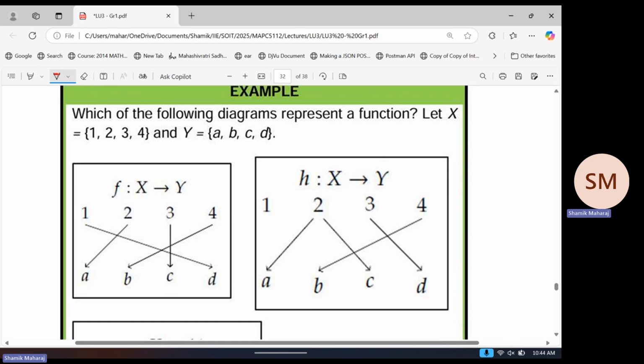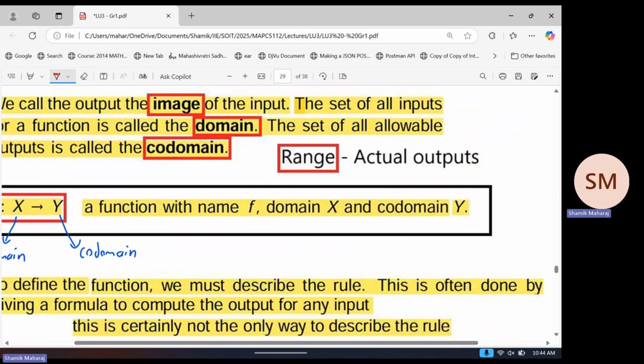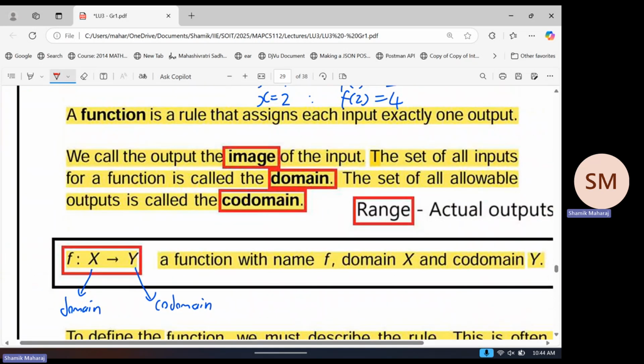All right. So which of the following diagrams represents a function? So for that, we have to go back to the definition of function. Does anyone remember what that was? I think it gives to each input exactly one output. Yeah, so that's what a function should be. Okay, but let's just make sure since it's on video, we can check it as well. Here's the thing, a function is a rule that assigns each input exactly one output. Right, so we're looking for things that have exactly one output, no more than one output. If it has more than one output, it's not a function.